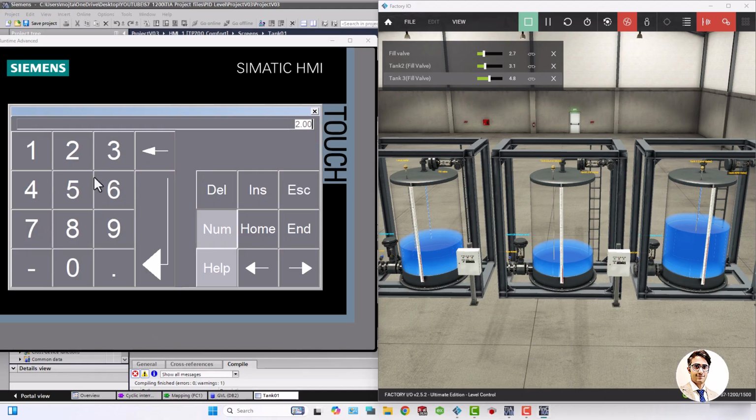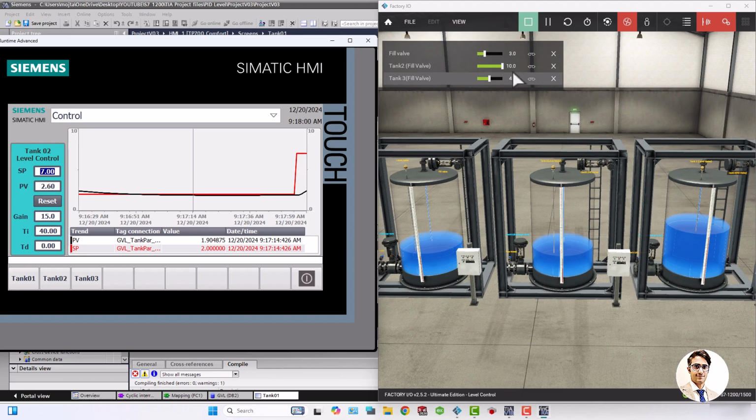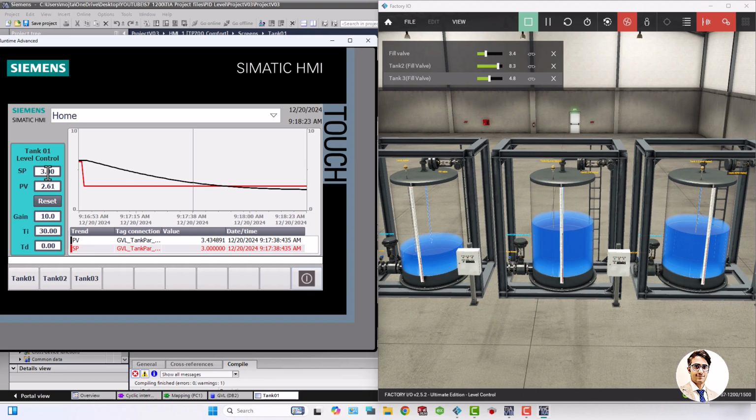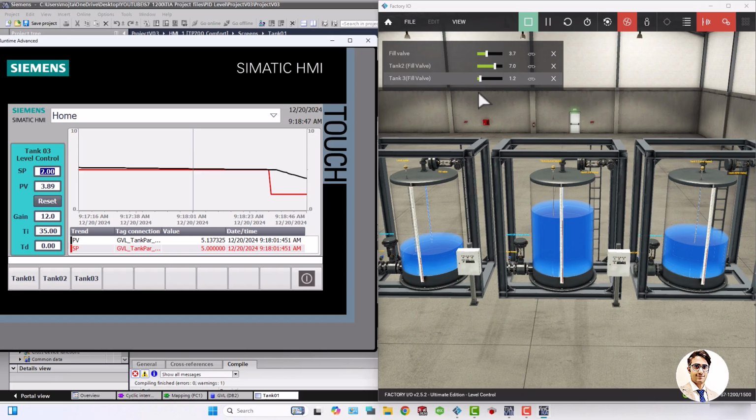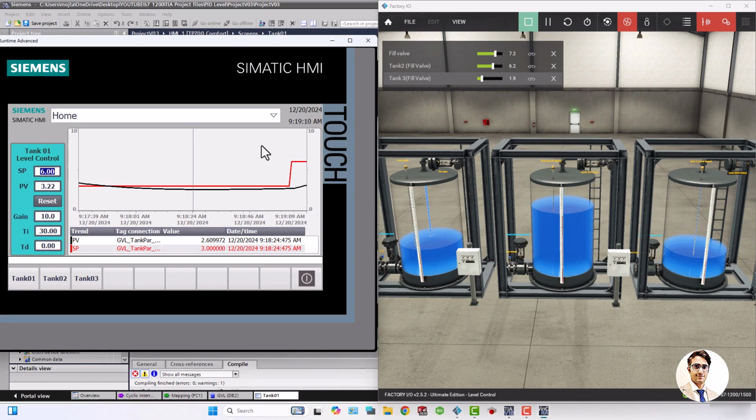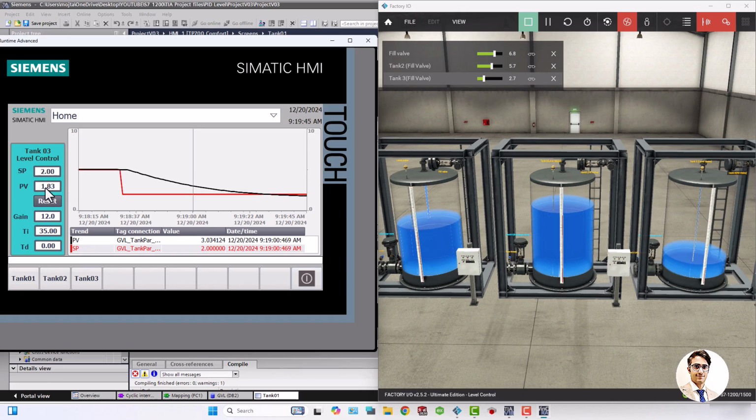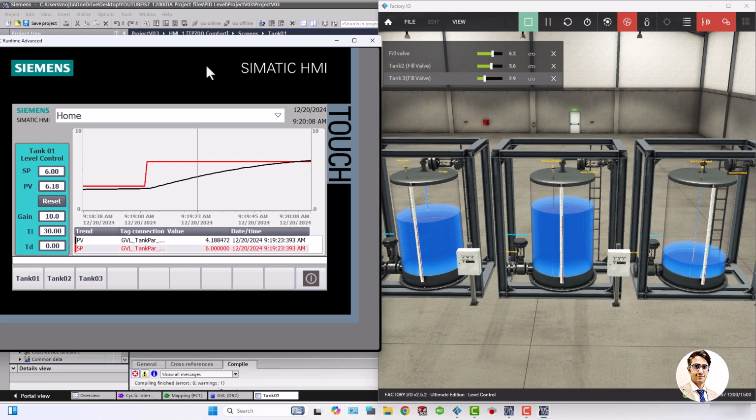Hello guys, in this video tutorial you will see how to control the level of 3 tanks in TIA Portal. Each tank includes a level sensor, a filling valve and a discharge valve. The PID Compact block regulates the inlet flow to maintain the desired level, or the set point, based on real-time feedback. The program is downloaded to a real PLC and I applied faceplates in designing the HMI, and now you can see the simulation results.